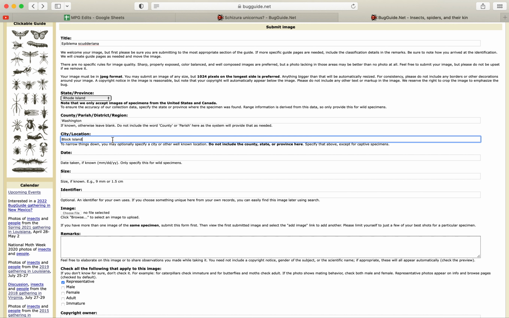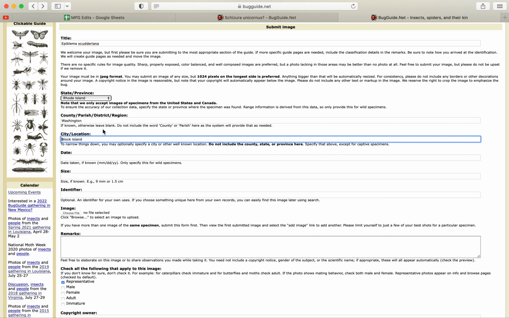Another option is to add the coordinates. So the coordinates in my case are as such. Now, I should note that the 5th digit after the decimal place in latitude and longitude is accurate to about 1 meter.